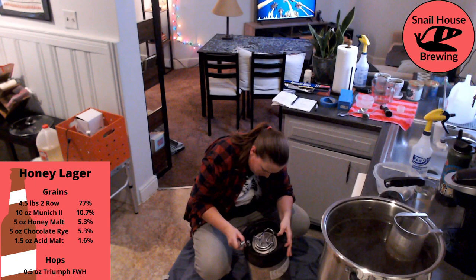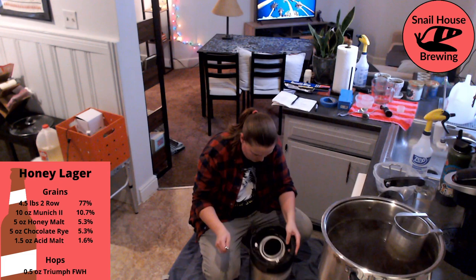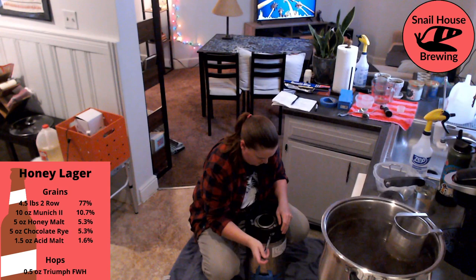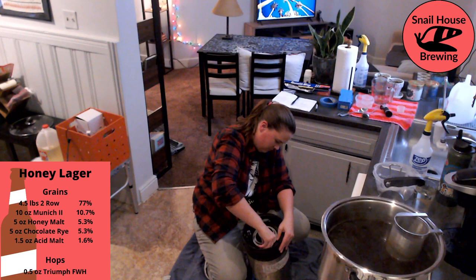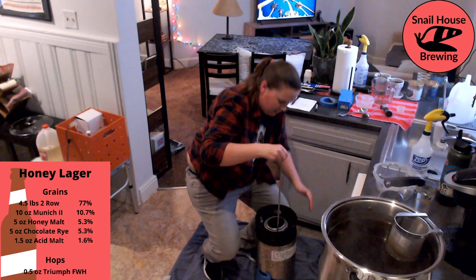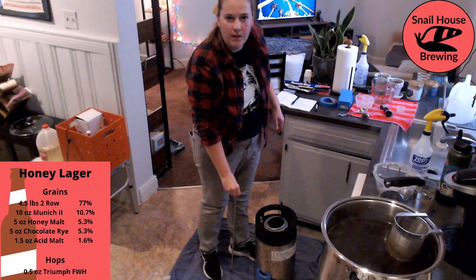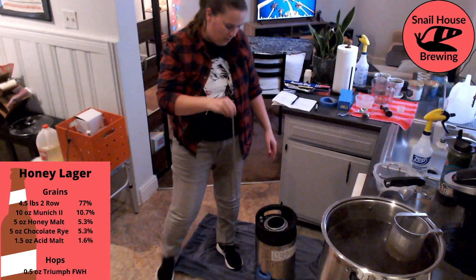So kegs are pretty simple. They've got a gas in and a liquid out. So you put CO2 down one side and then you draw beer out of the other. This is the part here that we're replacing. This is a dip tube that goes all the way to the bottom of the keg and draws up liquid from the bottom. But since I'm going to be fermenting and serving from this keg, when it's done fermenting, all of the yeast is going to drop to the bottom. So if I've got this tube in there drawing liquid out, all I'm going to draw is yeast.